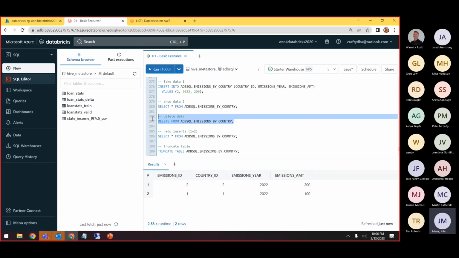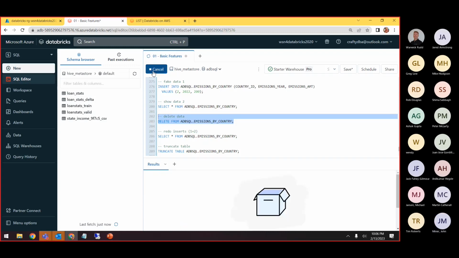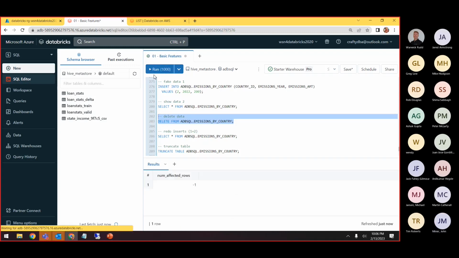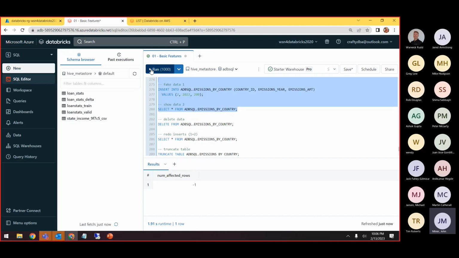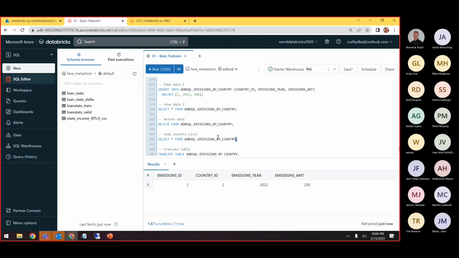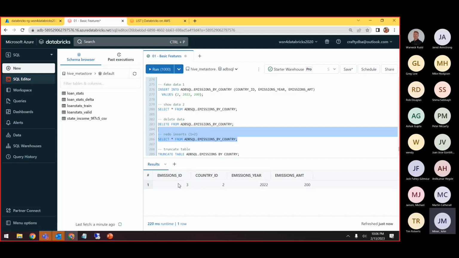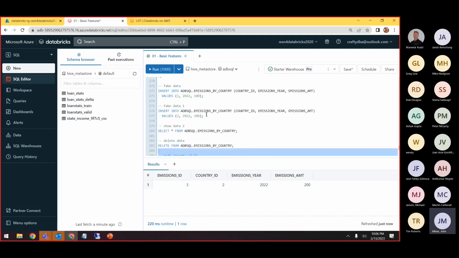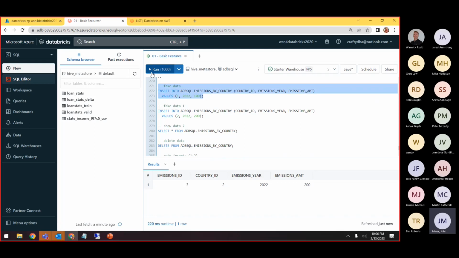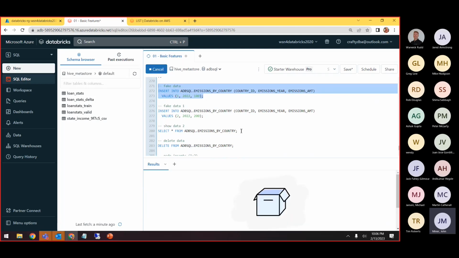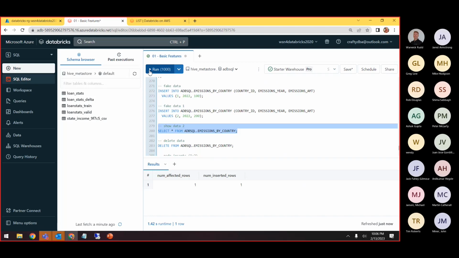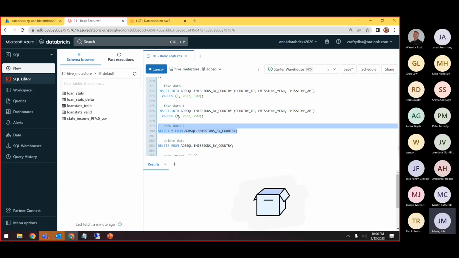So what I can do is delete from here, try it. And we know that if we go ahead and redo inserts 1 and 2, guess what? We're going to get 3 and 4. Even though it deleted the rows, it didn't reset the counter. So we run this again, and now we got 3. Maybe it didn't run the second one. Did I not do both? Maybe I didn't, but we can run the second one here, and we'll get 4.